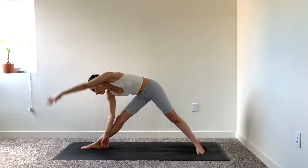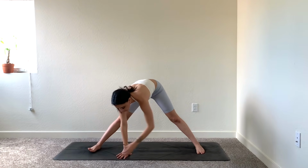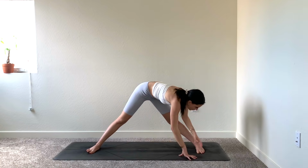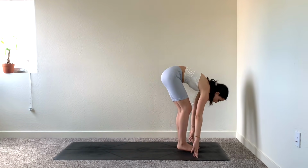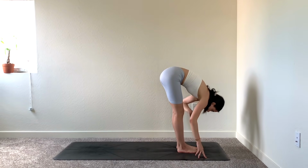Gaze down at your mat. Place your left hand down and then walk your hands towards the center of the mat and then come to face the back of your mat. So you're turning all the way to the back, stepping your foot forward to come into a forward fold.